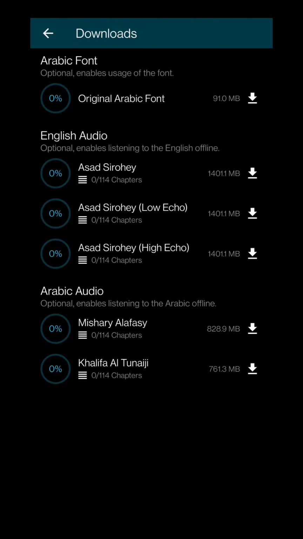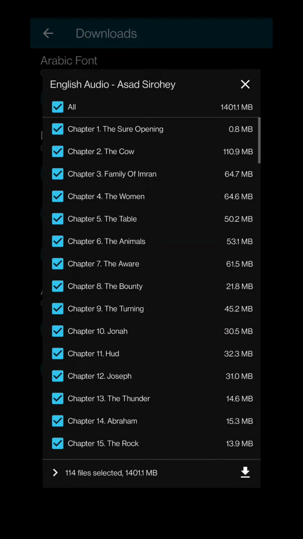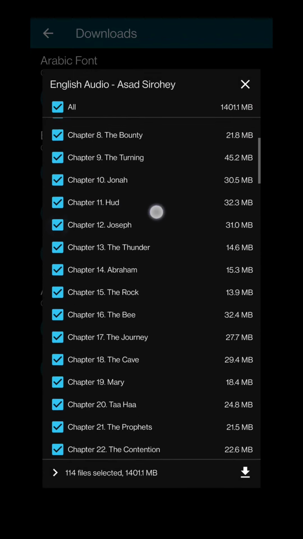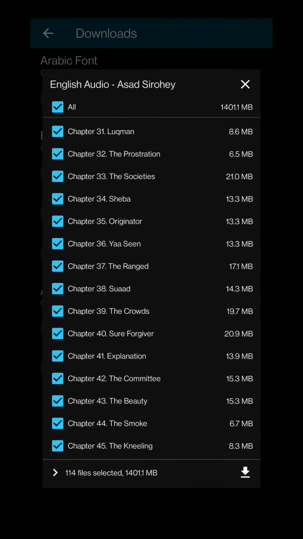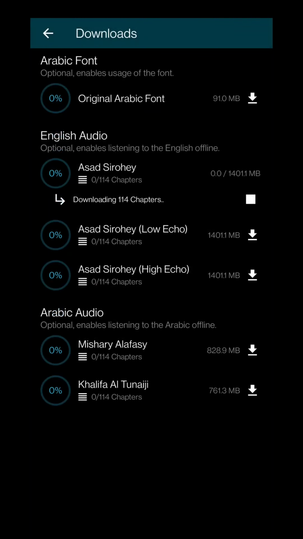If you want to download, you just press on the download icon and you select. All is not normally selected. You can deselect all of them and select which chapters you want, or just keep all and press the icon and it will start downloading it.